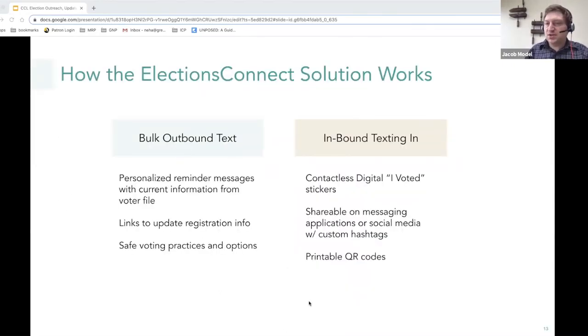So building off some of our census work and other experience engaging these so-called hard to reach communities, we've developed two sets of solutions that are separable, but that we see could be really useful as providing safe and effective ways to encourage people to vote during these difficult times. One, based off of the work that we just described, is using bulk outbound texts to get people critical voter information. Some of that can be personalized with data that you have from your various voter lists. For example, what's the current address that you have on a person? Maybe they've moved, and so maybe they need to re-register or update their registration in some way. Information on where their polling location is.